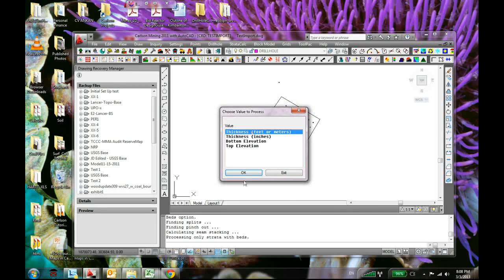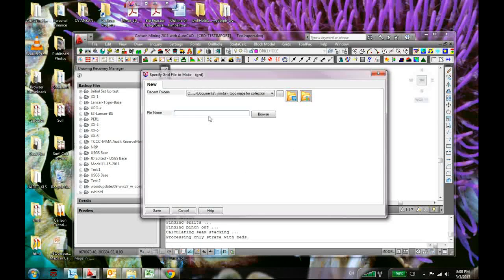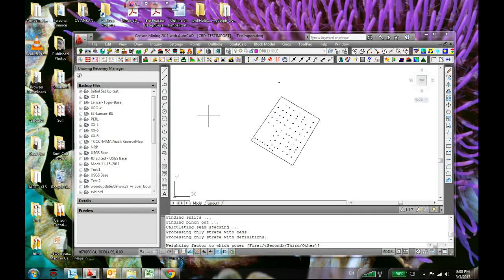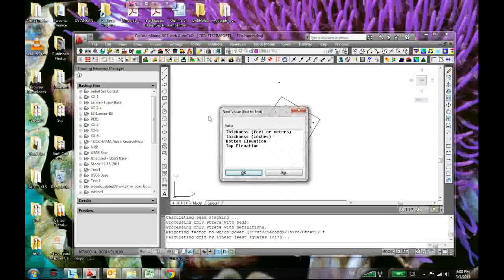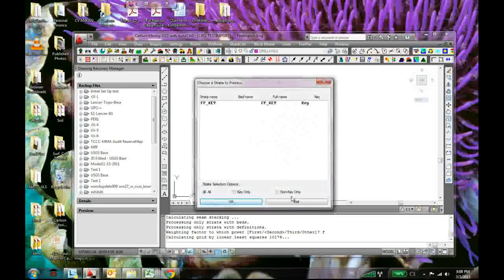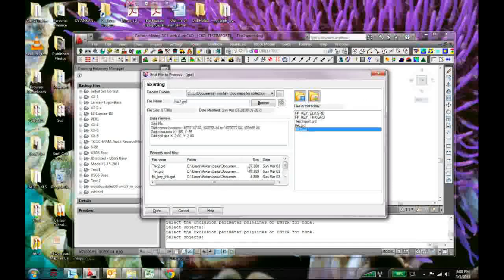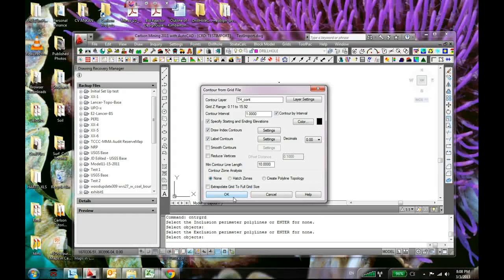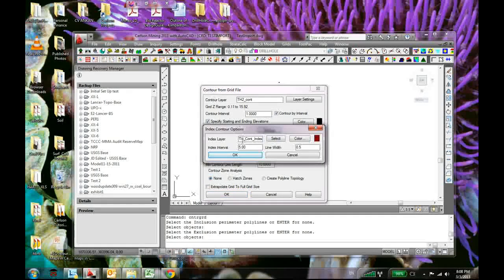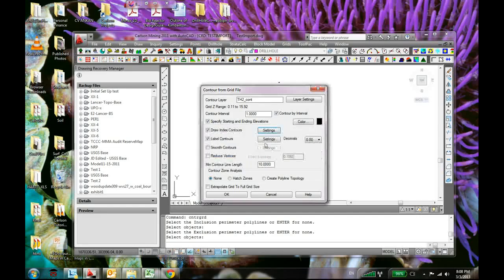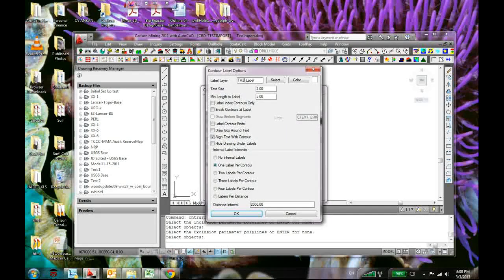I'm going to do the thickness, and A2 would be my grid name. I'll do the first order. Secret exit. Let's see what it did this time. Draw contour from the thickness grid to keep everything to th2, th2, do th2. We don't want to mess up with the first one.